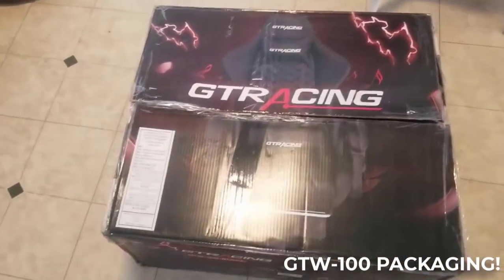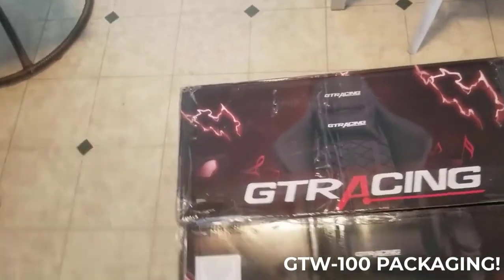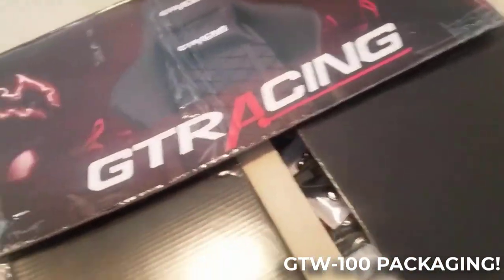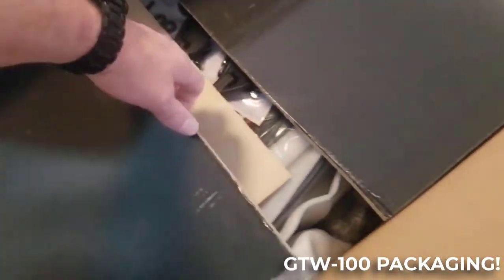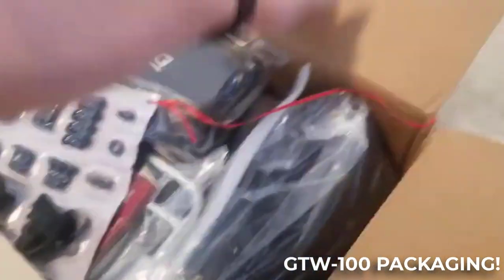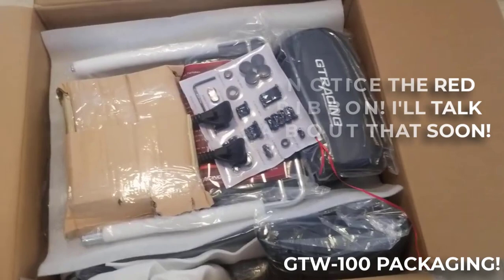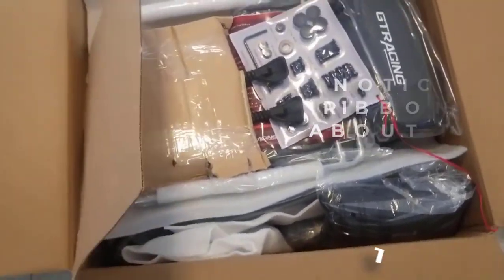Just to let you know, if you're scared of cutting into the packaging because of the leather or material, don't worry about it. They have this packaged in such a way that you're not even close to the chair material. You've also got your other pieces right here. Go ahead and open it up freely. This is actually how it comes — it looks like it's boxed very well. I'll let you know how long it takes me starting right now.